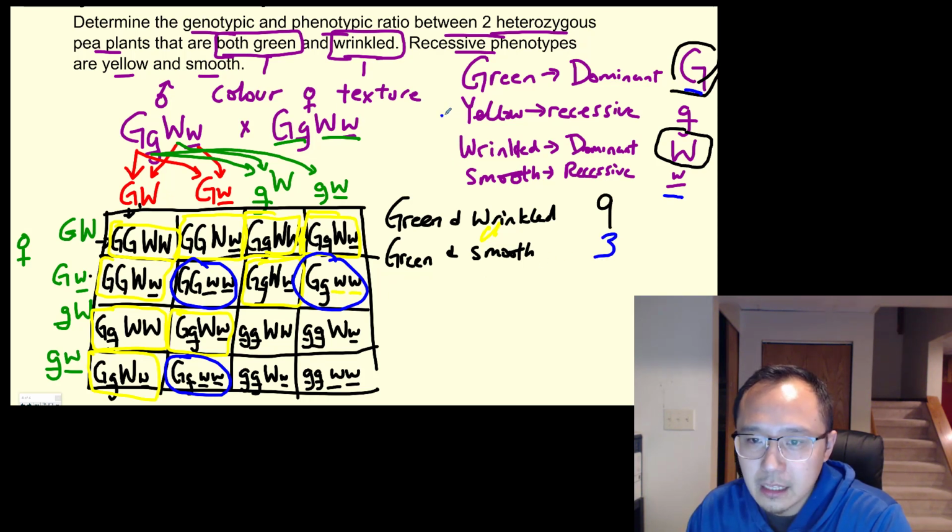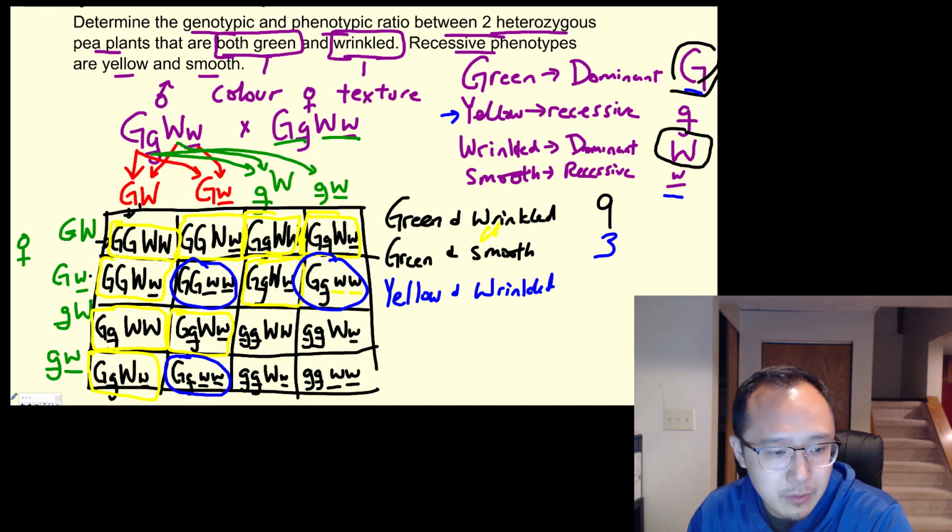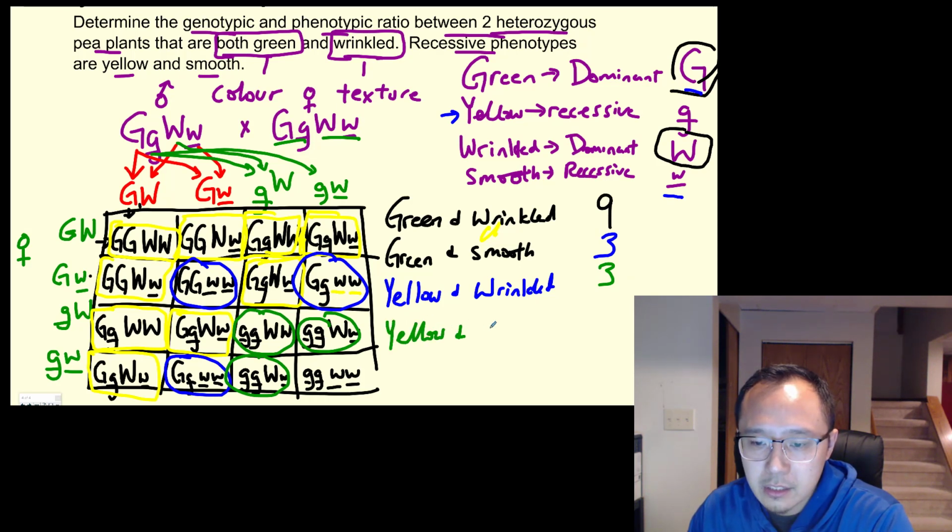Now I need to switch to the yellow one, which is recessive. So this is going to be yellow, recessive for color, and wrinkled, which is dominant for texture. So then how many do I have? So let me switch colors. And you're going to slowly catch a pattern here, is that you're going to have this one, and this one, which is yellow and wrinkled, which is 3. And lastly, your last one is going to be 2 recessive ones, which is yellow and smooth. So this one is where you actually have just that one left over.